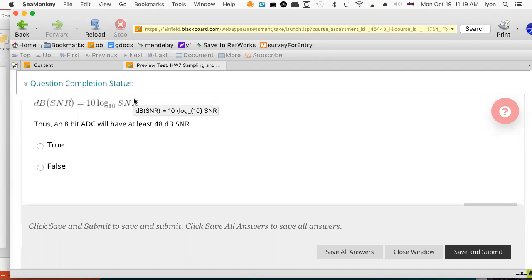So it's off by a little bit. I wonder why. 256, 2 to the 8. Oh, it was 2 to the 8, right? So it would have been 20 times 8 times the log of 2, which would be 48. Yeah, I'm doing logs in my head.